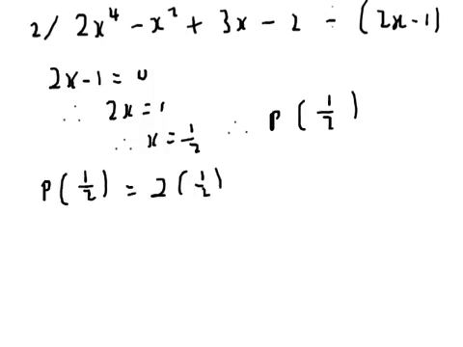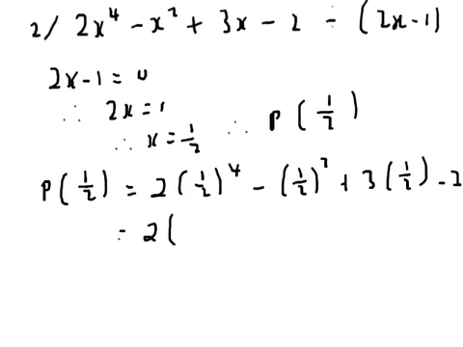equals, this is going to get a bit messy, but we'll see how we go with the fractions. Minus 2, that's a 2. So a half to the power of 4 is 1 over 16. The numerator gets the power of 4 and the denominator also gets the power of 4. That's 1/4, that's 3 over 2, and that's 2. So let's put that all together and simplify.